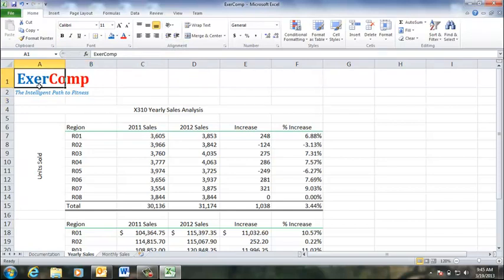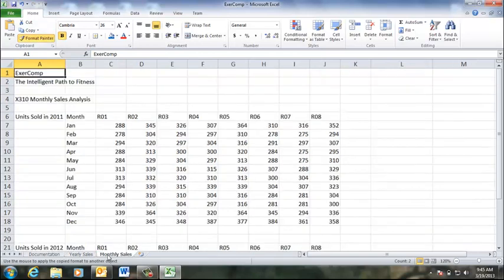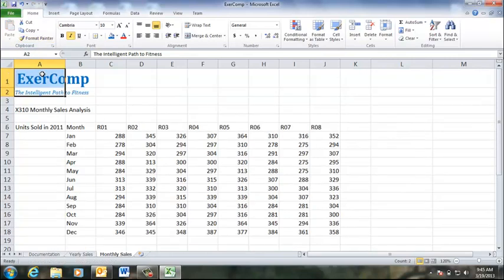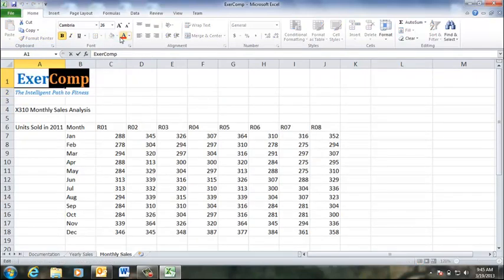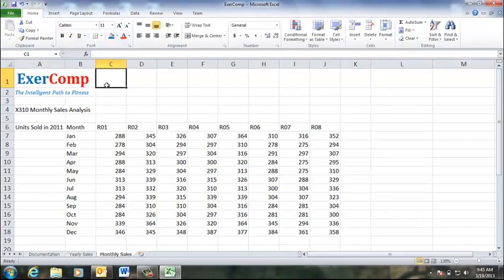We can do this one more time. We'll select our cells, do our Format Painter, come over to monthly sales, grab it again, change it, and make it red. That looks a lot nicer, I think. What do you guys think? I think that looks pretty good for the day.